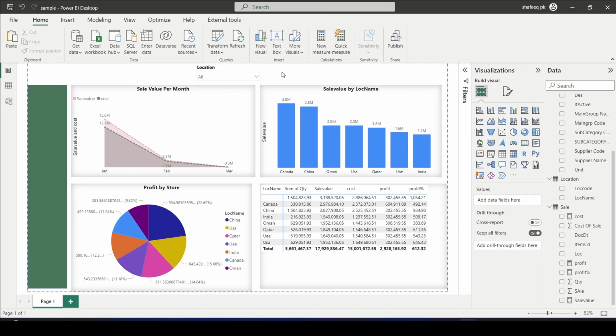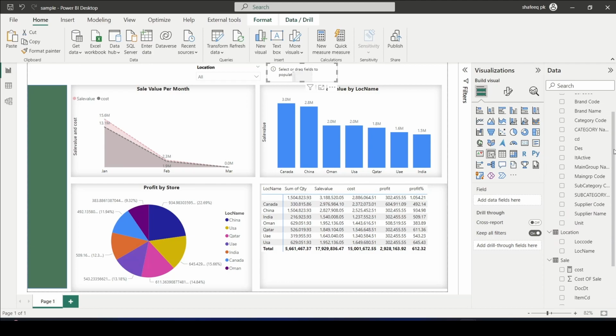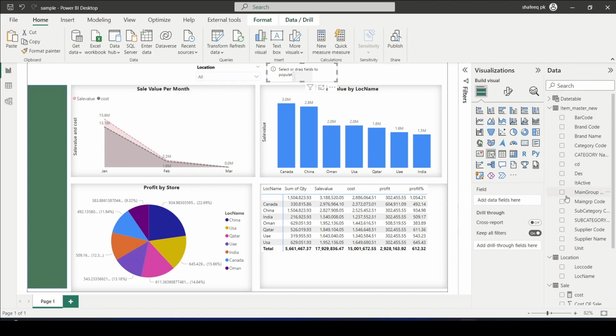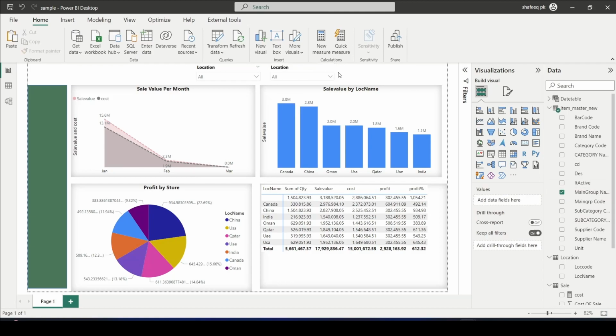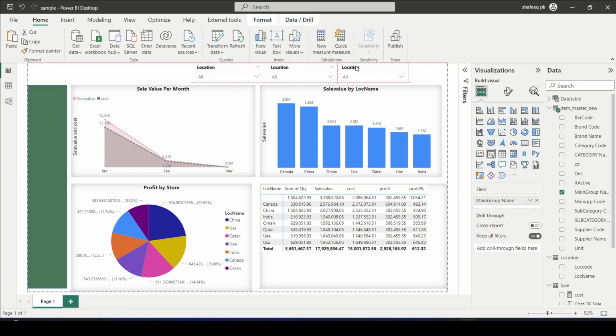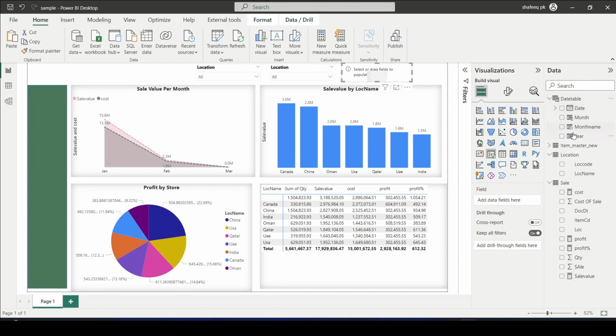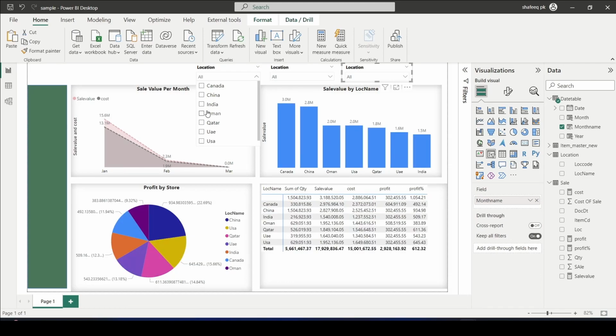And we can copy the same slicer, and we can put category code, main group code. Main group code. We can put another slicer like category, or we can put a date table month name. So it will filter based on that.